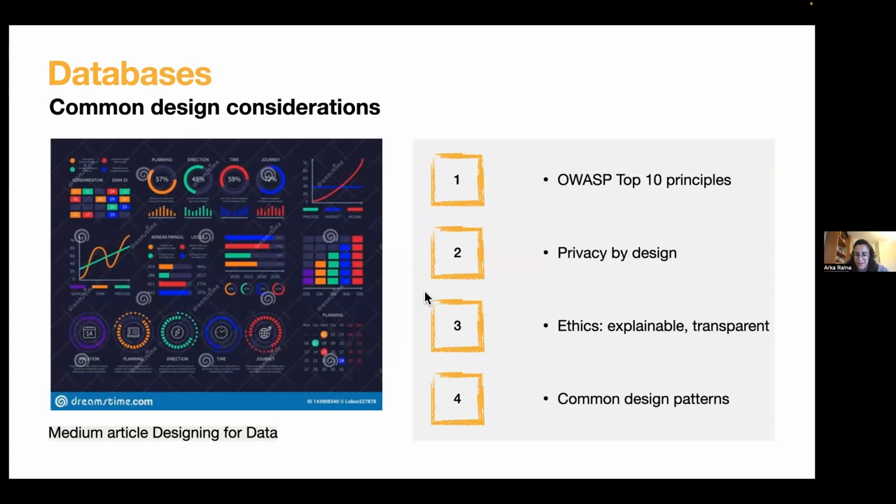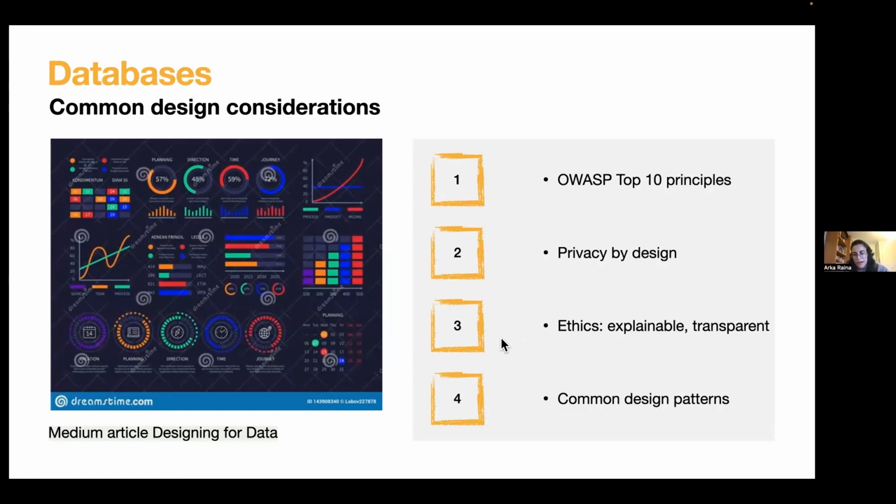And then third is ethics. So are you designing an experience that uses data, especially when you're designing for AI, but designing it in a way where it's easily explainable to the user so they can understand easily how their data is being used, what's going to happen, why they're being shown that data, and then also transparent.